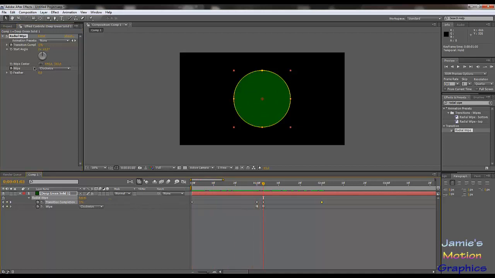You can, obviously, because there's a stopwatch in front of it, change this from clockwise to counterclockwise. And yeah, it's a boolean, so that's why there are these squares. So it's either the one or the other. It's never something in between. So yeah, is this really the only thing you can do with it? Well, obviously not, or I wouldn't have asked. So this is one of the things that you can do with it.